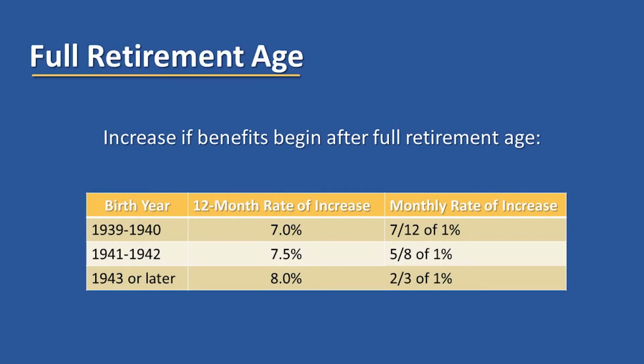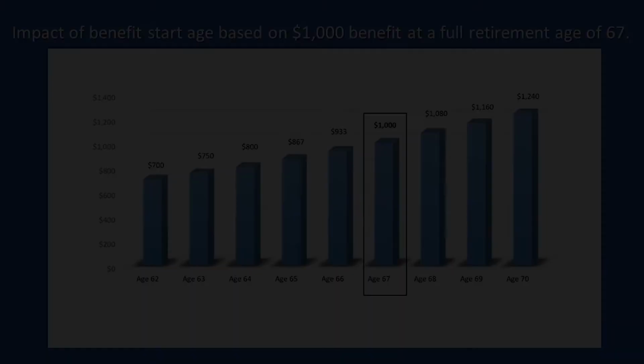The increase if you claim your Social Security benefits after your full retirement age is approximately 8% if you wait until you're after 67. However, after age 70, the benefit amount will not increase. So make sure if you're waiting to take your benefits, you don't wait past age 70. It should be said, if you're adding new highest salaries or highest years of earnings to your 35 highest years by continuing to work past that age, you're still increasing your benefit.